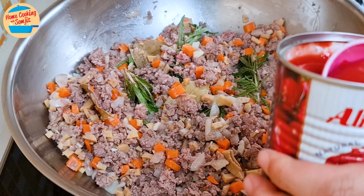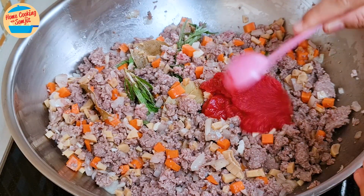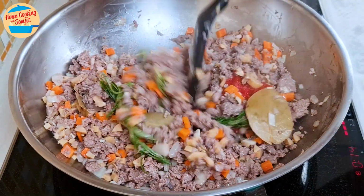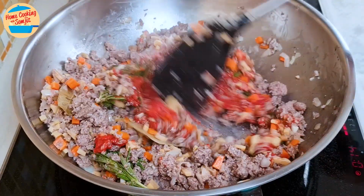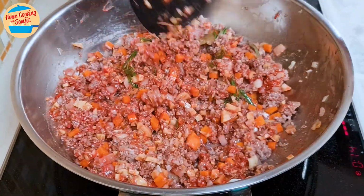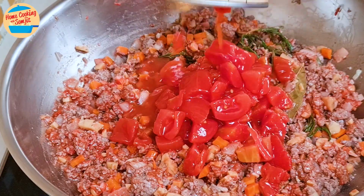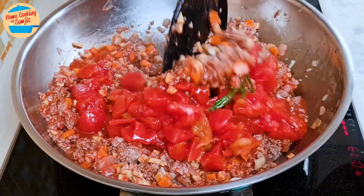Add 7 heaped full tablespoons of tomato paste and stir until combined. The fragrance of the lamb and seasoning are really coming out. Alright, it's looking good now. Add 2 cans of chopped tomatoes and stir until just combined.